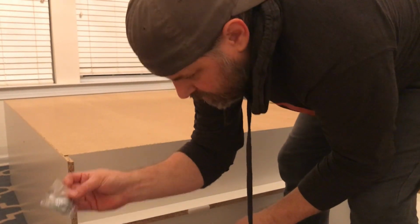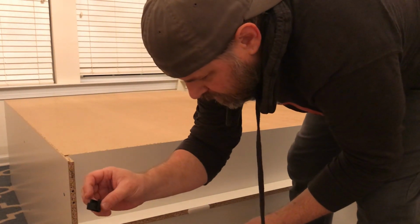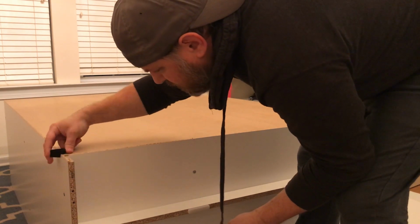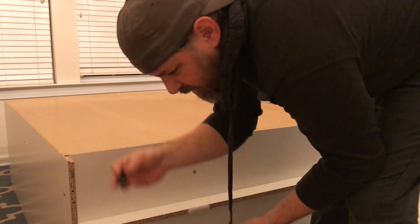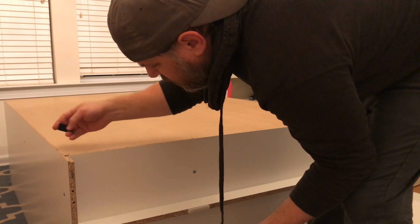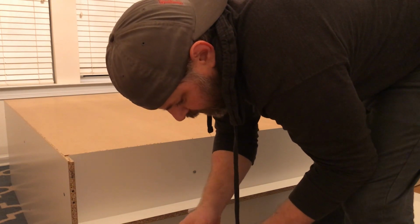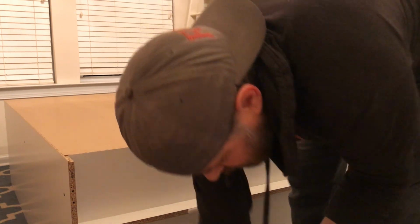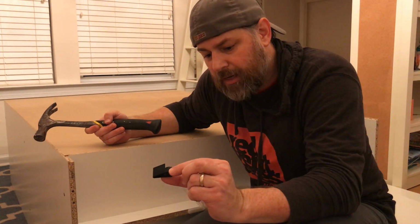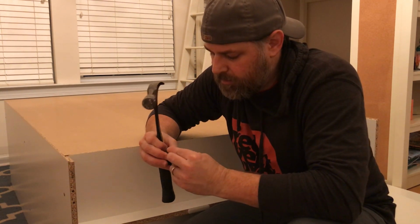And they give you a bunch of these little nails, and they also give you this little nail holder. It'll keep you from hitting your finger, but then it also positions the nail at the right distance from the edge, so that you don't end up splitting the wood when you're putting the nail in. So, although I'm not one to hit my finger, I do want to make sure that I have it the right distance from the edge.